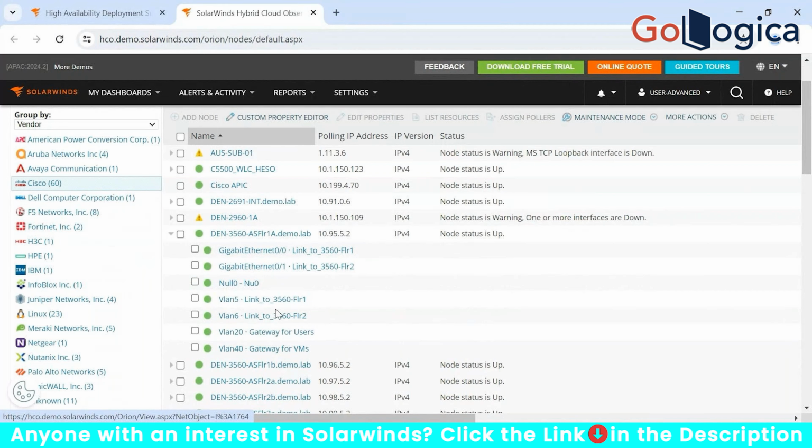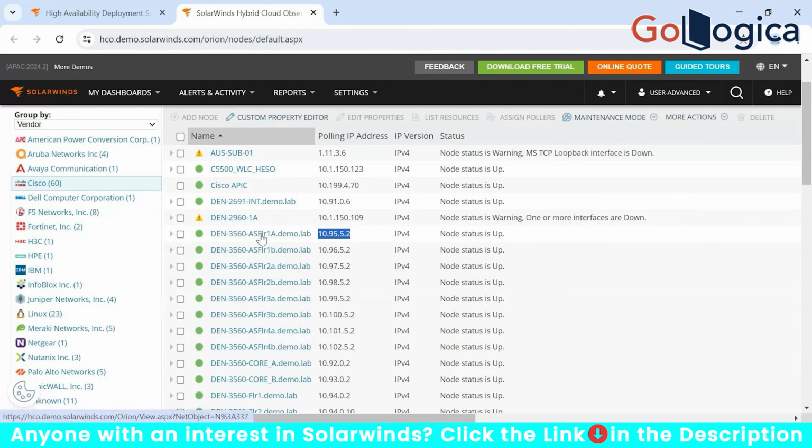One, 2, 3, 4, 5, 6, 7, 8, 9. So a total of 9 elements are contributed by one router of the DEN site. This is the elements calculation according to SolarWinds. Like this, 12,000 elements a polling engine can work with without any issues.